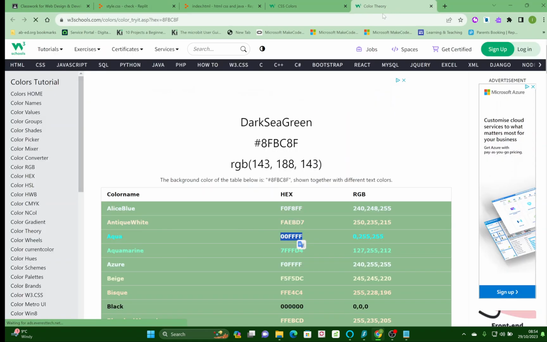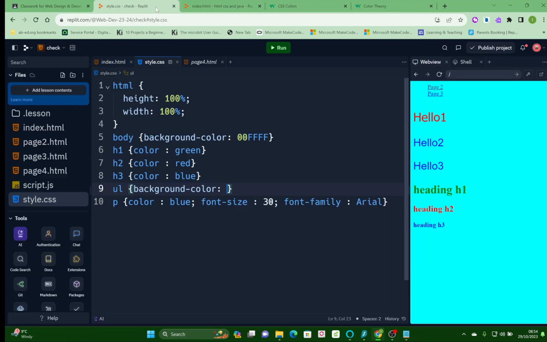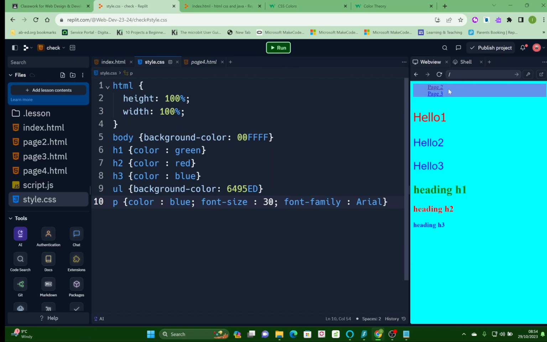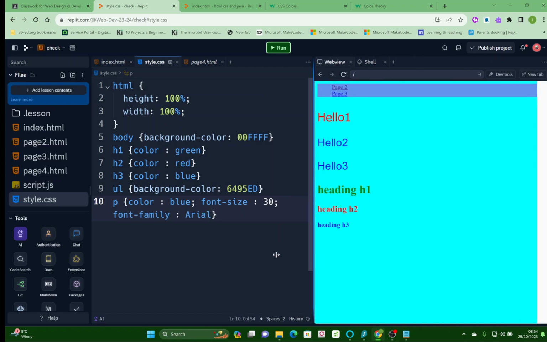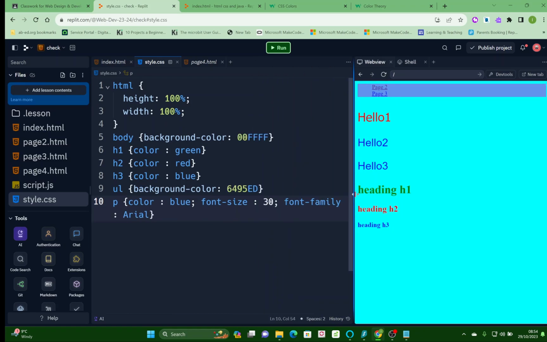And I'm going to pick another color randomly. Put that one in there. So my unordered list, which doesn't have any bullets, has now been, the whole background for that whole strip is now that color. So you can do that for any of your sections.